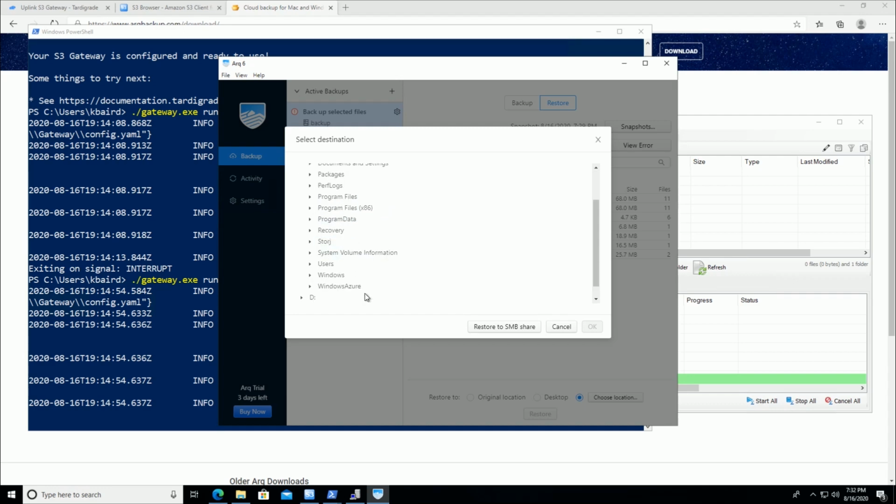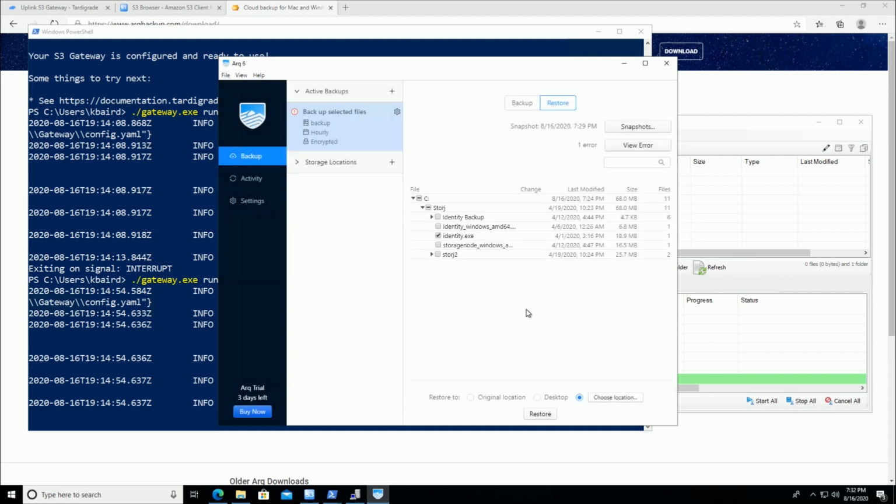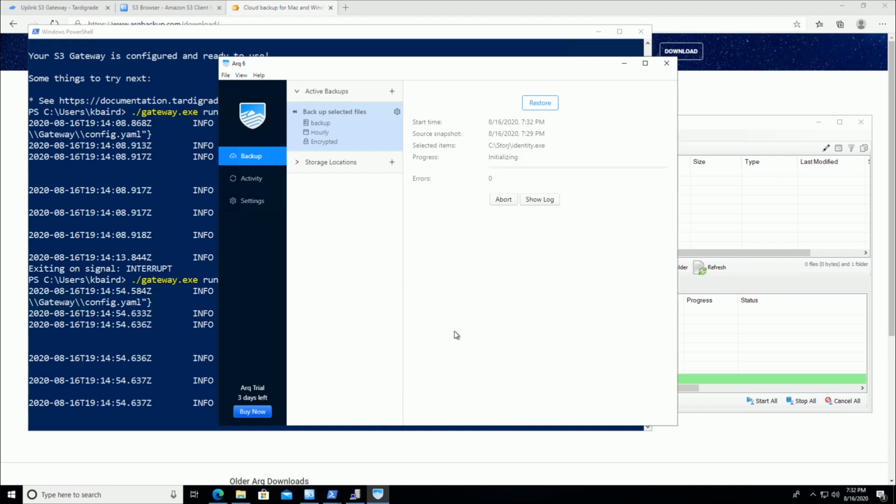And we're going to go ahead and put it in our users K Baird folder. We'll say OK, and we'll hit restore. Good. It's done. Now let's see if it's there.